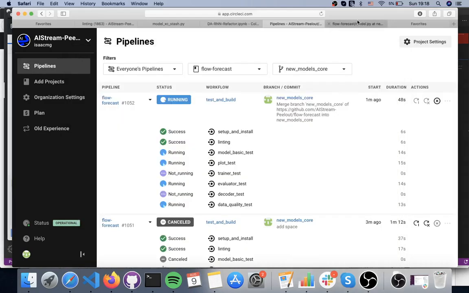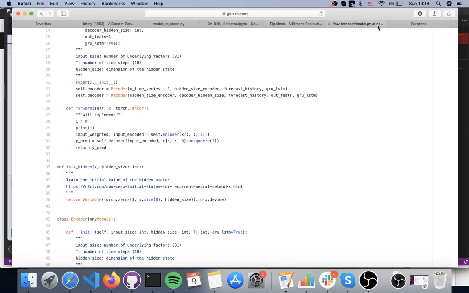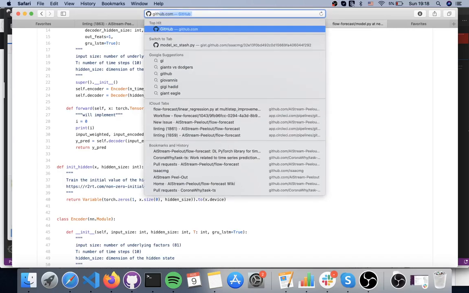Actually, I could talk a bit about the auto deployment workflow that I'm thinking of, and why this is running in the background.